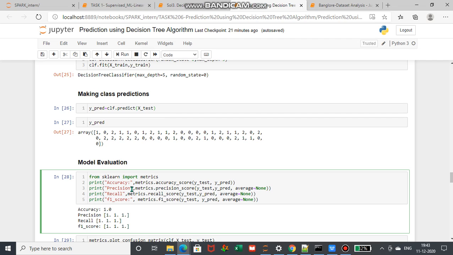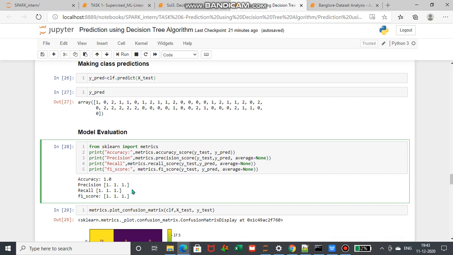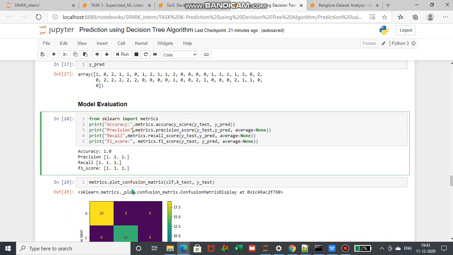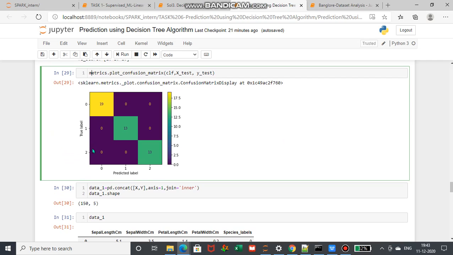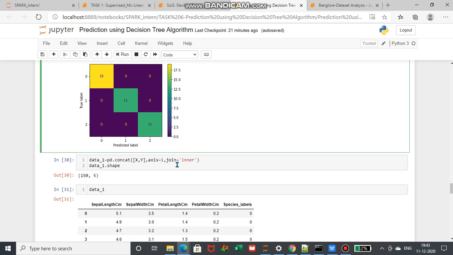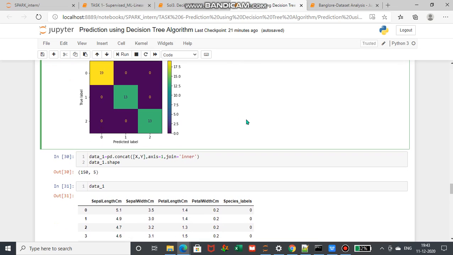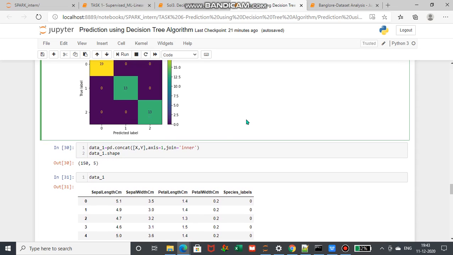Now we'll evaluate the model. Model evaluation is a very important step in our task. So we can see the accuracy, precision, recall and F1 score from this. And now we'll see our confusion matrix. Here all the values are along the diagonal. Nothing is outside that. So this is very good. We have the true labels and the predicted labels matching, like we have true positives and false negatives in our datasets in a good amount.